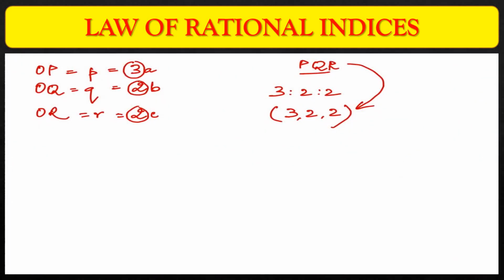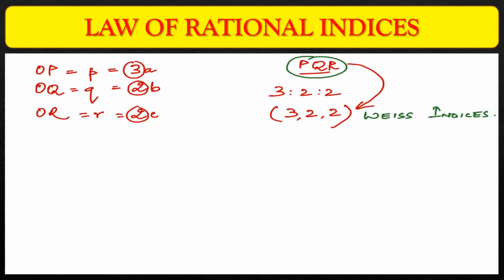To understand how to write the Miller indices for any crystal plane, let us take an example continuing with the previous one. In the previous example, what we had seen was that the crystal face or the crystal plane PQR was making intercepts 3A on the x-axis, 2B on the y-axis, and 2 times the unit plane intercept, 2C, on the z-axis. And so the Weiss indices that we got for this crystal plane was (3, 2, 2). Now using these Weiss indices, we can find out the Miller indices for this crystal plane.